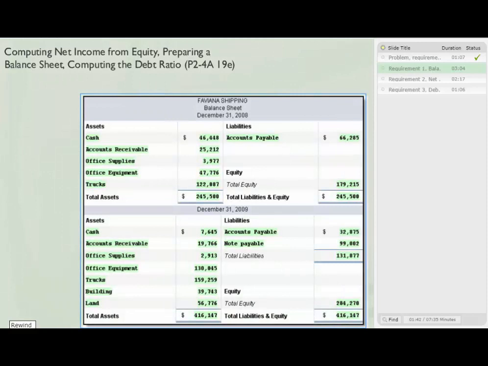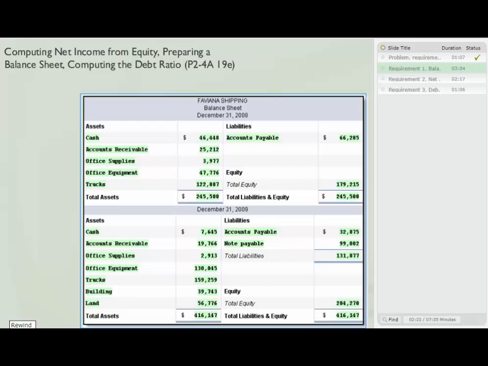Now I've provided what the balance sheets would look like as of December 31st, 2008 and 2009. Note that I don't have the proper title with the company's heading and the words balance sheet for 2009, and I've done that just to save some room on the screen so that you could see it. What we do is drop in the assets, determine which accounts were assets, and come up with a total asset number. Then we drop in the liabilities, and remember that the assets less the liabilities would equal total equity.